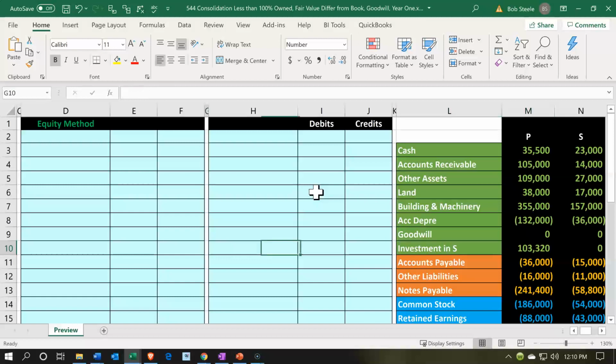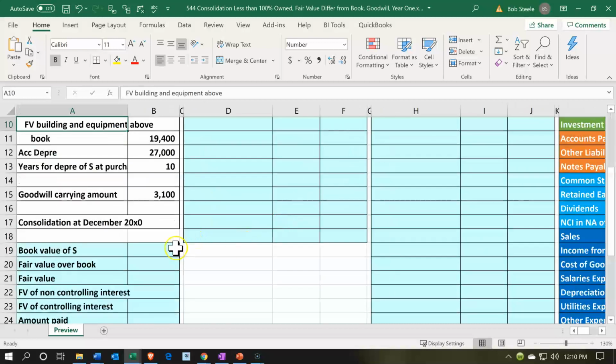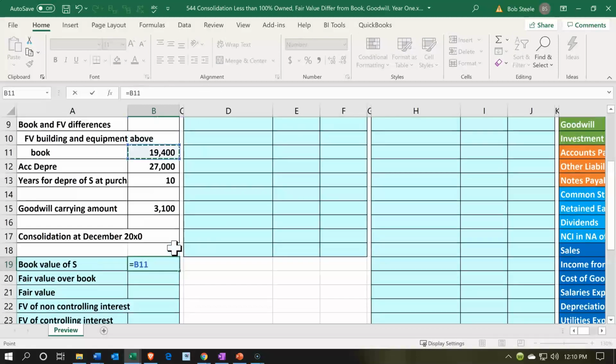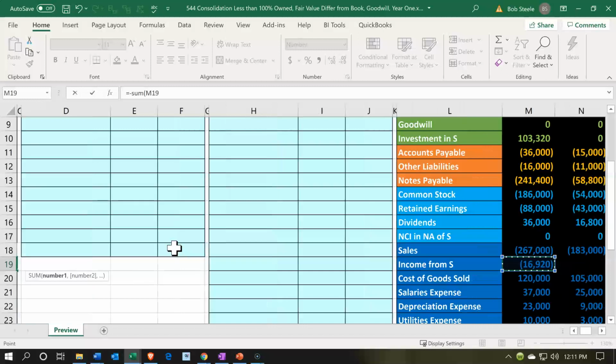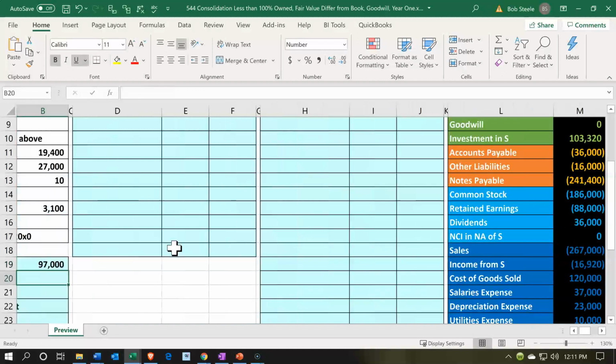Well, first we need to consider the purchase that took place. What happened with the purchase? Well, we know that the book value of S was the book value. And again, I can take this number or I can get it, and I'm going to take this as the negative sum of these numbers. So again, this is a year later, but these equity section accounts for S have not changed. So I'm going to pick it up from there. I think that's a safer thing to do.